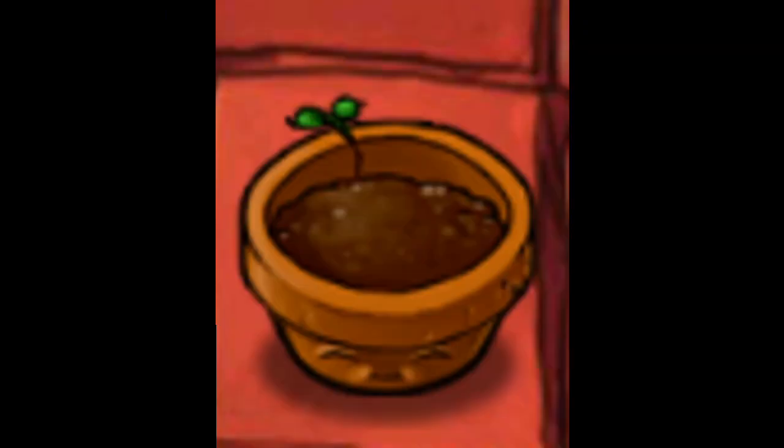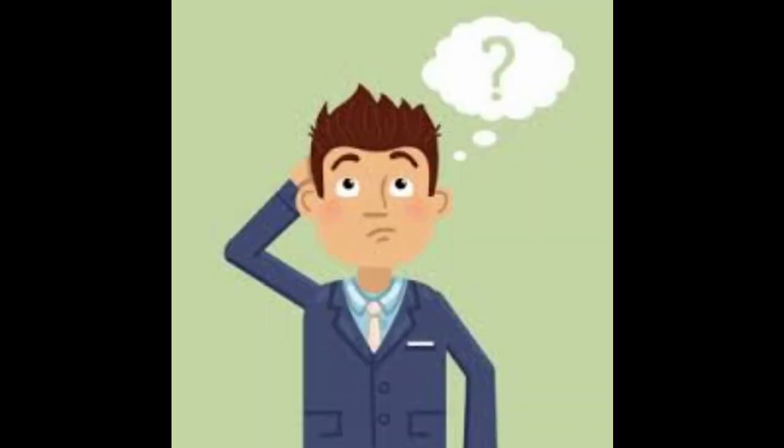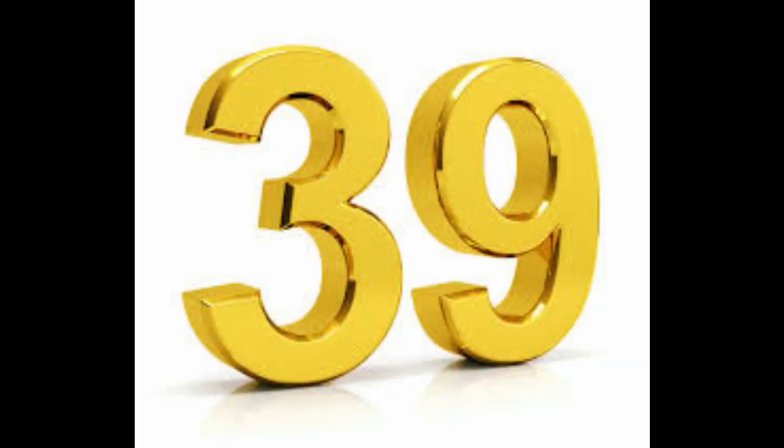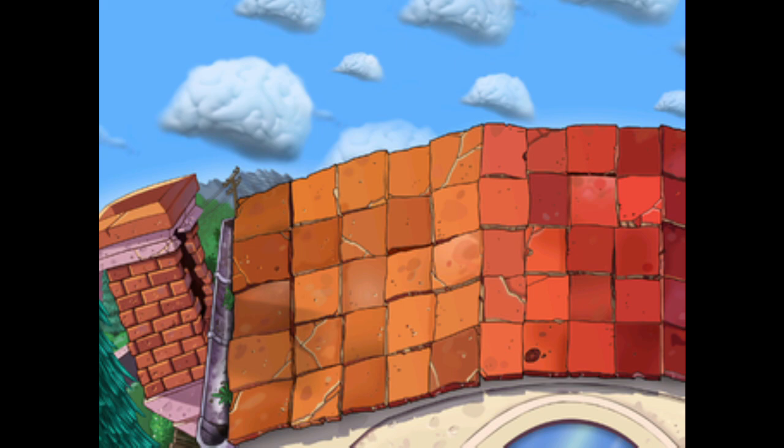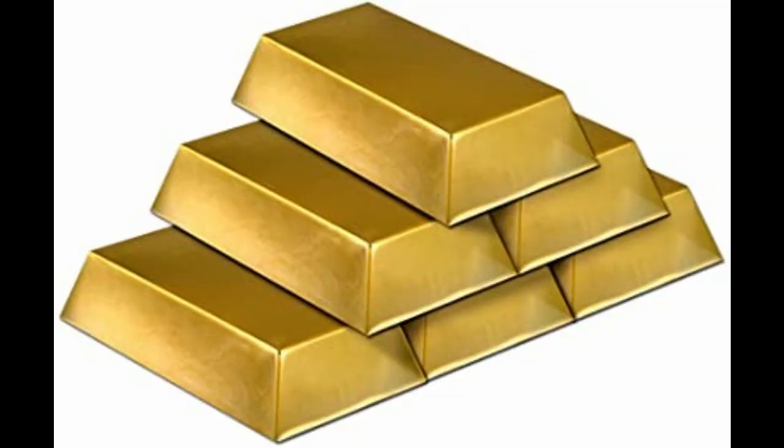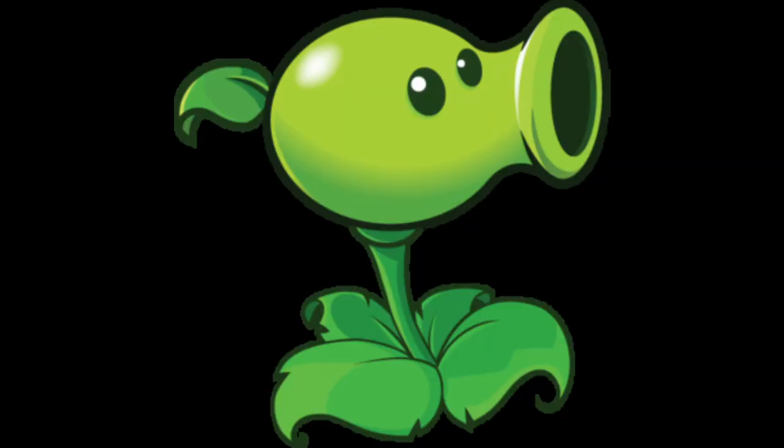Number 40, Flower Pot. But wait, you need the flower pots to plant on the roof, so technically it should be really high, is what I think some of you might be thinking. And for that I have to say, Number 39, Umbrella Leaf. It's really only important in the roof levels, and not that much so at that. And besides, it's way too expensive compared to what it should be. Number 38, the original Peashooter.